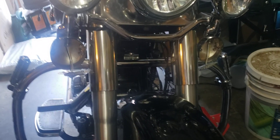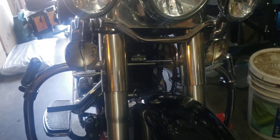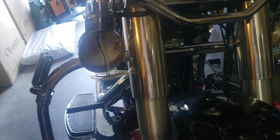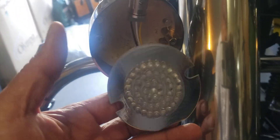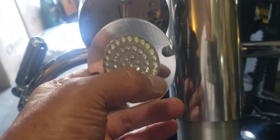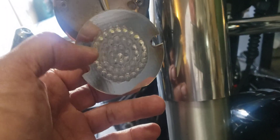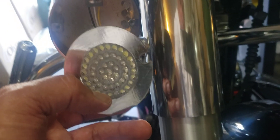I already got the LEDs on there. I'm just going to walk you through from here. It's pretty easy on the '08 to take the lights off — you only got two screws here, and you pop the lens cap off. This is the LED for the front, and you can see the yellow ring on this stack of LEDs — it's circular. That's how you know it's the front. The back doesn't even have the yellow ring.